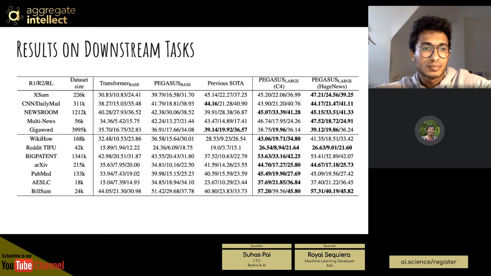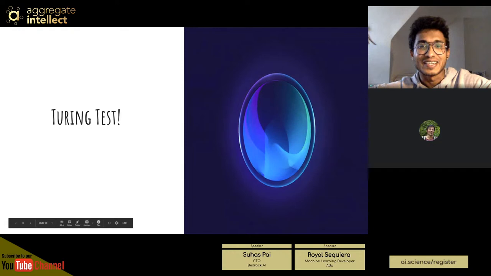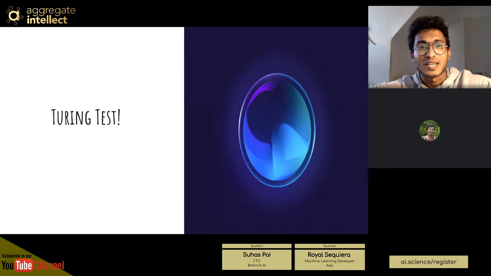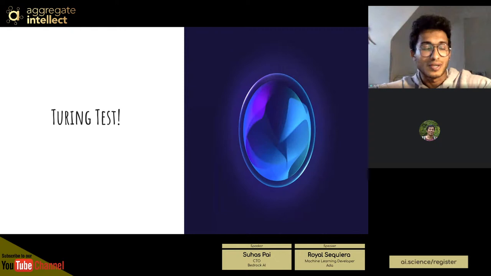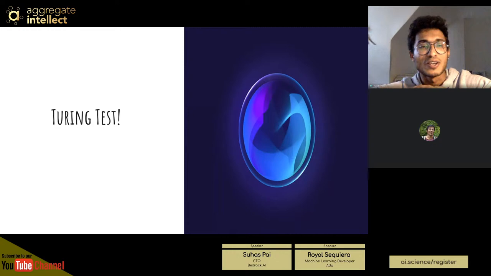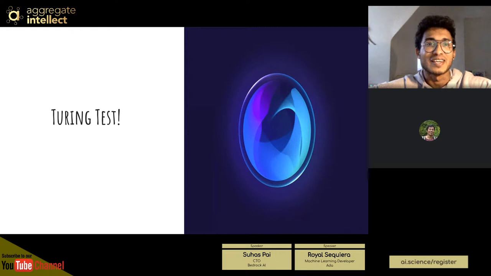I'm now curious to see the human evaluation. And I think we can do it in the form of a so-called Turing test, because it will be interesting to see if you can distinguish between the summary generated by the model and the reference summary. All right, okay, time for some Turing test. We were thinking, Suhas and I, we will show you the original article, and then we will show you two summaries. One is the gold summary or the reference summary, and the other one was produced by models. So you will not know which one is which, but it would be nice if you can guess which one is the summary generated by the model.